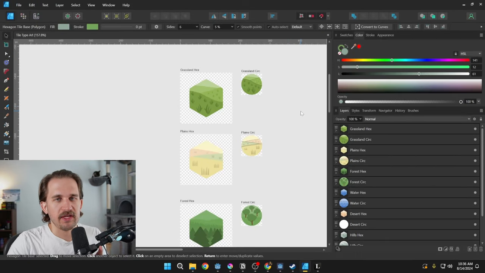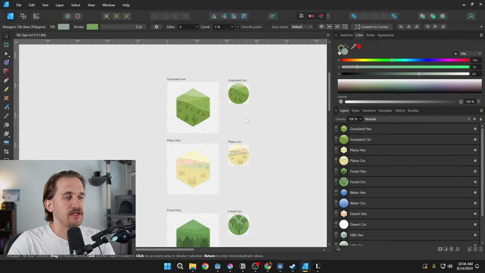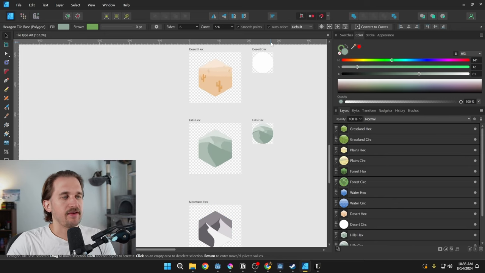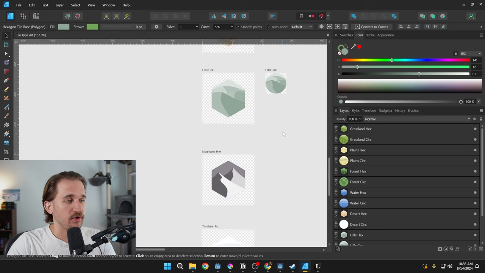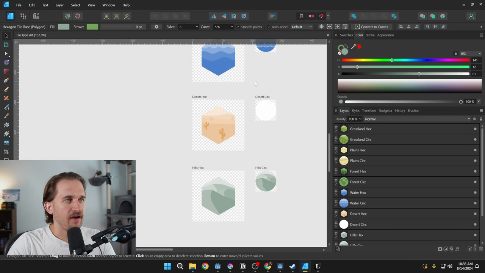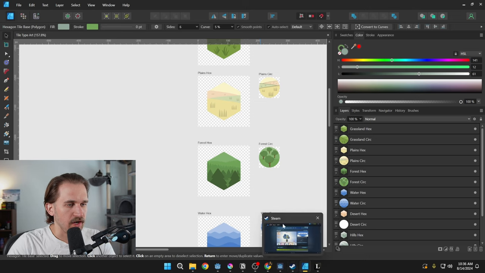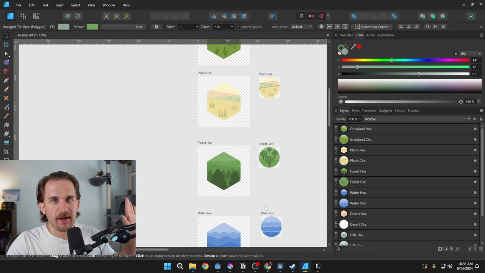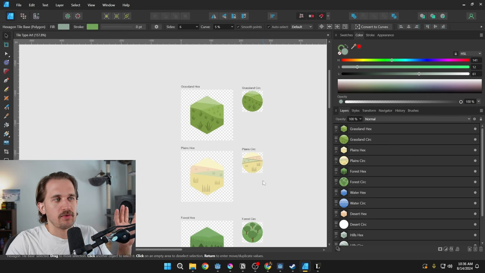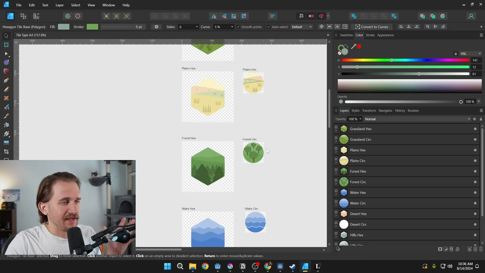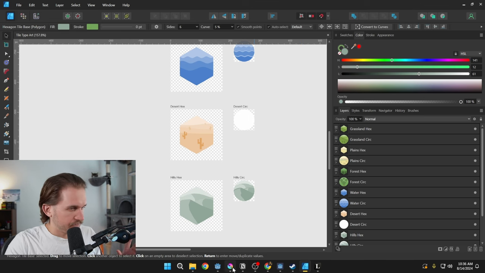Like anything in life, I feel like you have to warm up and get into it. And yesterday, tearing through all 8 of these types really helped me get into a flow. And although I know I have to build about 15 more tiles out there, I think now that I have a basic style for these tiles done, and hopping into, this is Affinity Designer 2, not sponsored, Affinity Designer 2. I'll put a link below if you're interested in a nice vector art tool. I think you have to pay for it. Maybe there's some sort of free trial for a long time. It's a good tool. I quite like it, and it gets the job done.